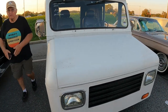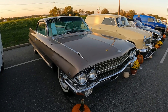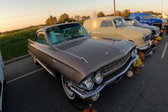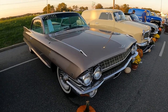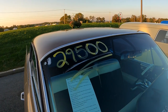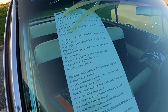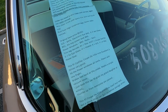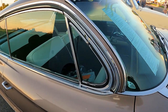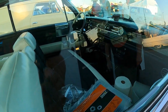This is our little mail truck here, Grumman. Yeah, and all the Grummans used to be aluminum body. I do like this style Cadillac, the early 60s. That's classic. Yeah, it's really nice. And when they're done up, real smooth and clean, man. Was it about 62? I was thinking 60, 61. It says 61 here, so I'm not sure how long they kept the style. Well, back then, I'm pretty sure they changed every year. Okay, well, it's saying this is a 61.